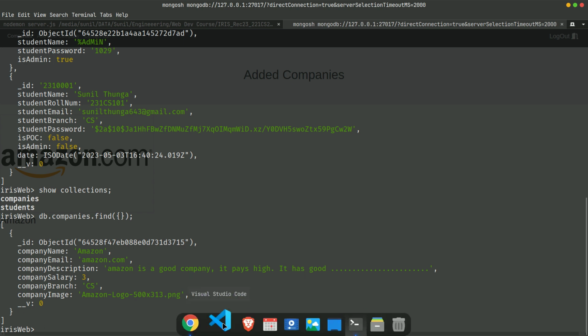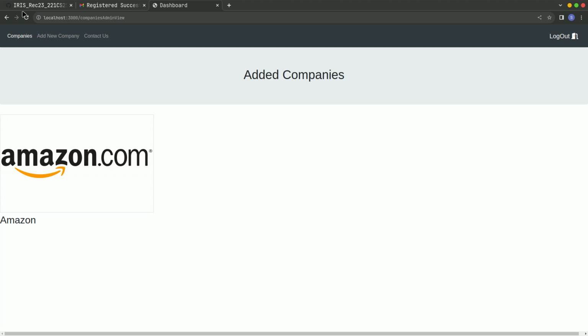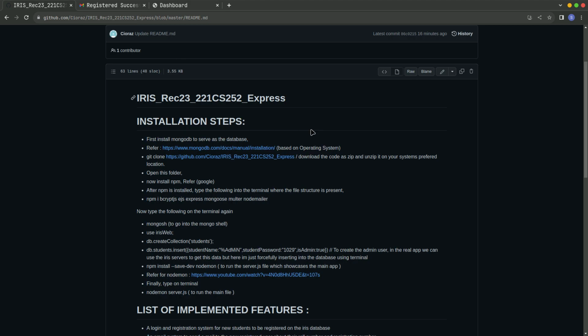So yeah, that's it with my project, I guess. I'll fix that error which occurs on redirecting, because it was quite late publishing this. Yeah, so I'll just fix that error and upload it onto GitHub.